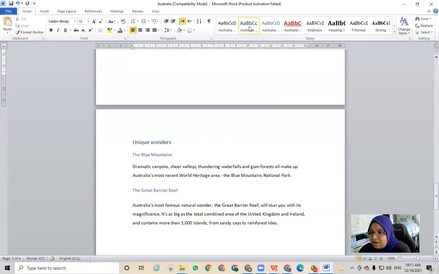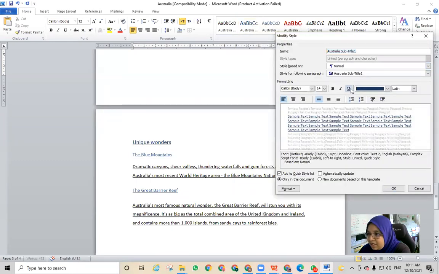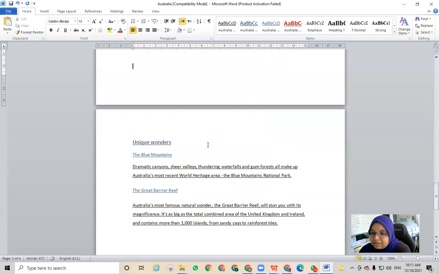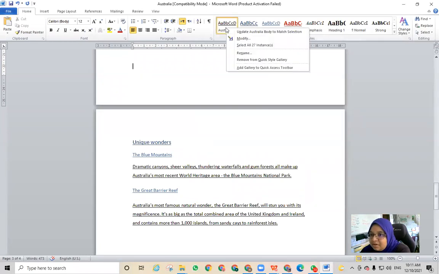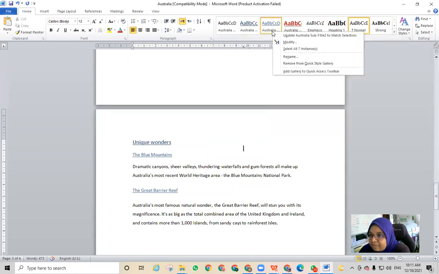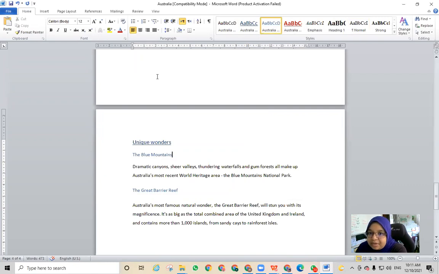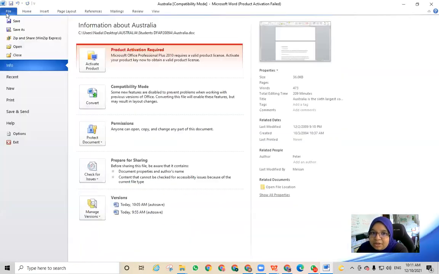Okay. Now I want to modify something here. This is subtitle 1. Subtitle 1, I want to put underline. Body, modify. Okay, so this is how I want it to be.